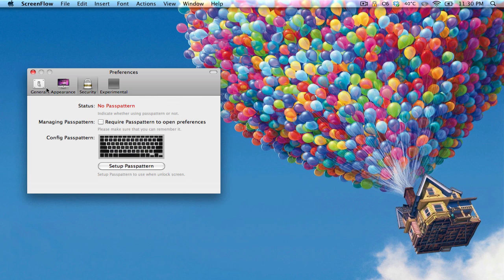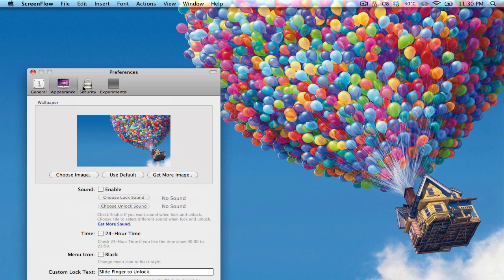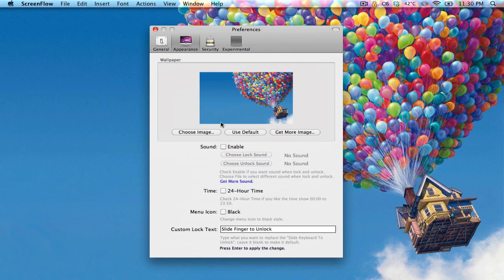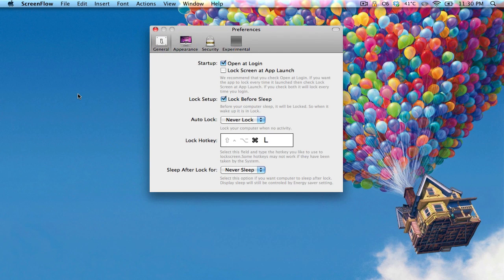It's a fantastic app, great utility, something that I missed from my Windows days, where I could just hit Windows L and be gone, go do whatever, and then come back without anybody having messed with my stuff. So if you're in an office situation where you might have to get up and you hate putting your Mac to sleep or logging off, this is a great utility. I'm going to give this a 3.5 out of 5 until they fix that one issue. Then it might be like a 4.5 out of 5.